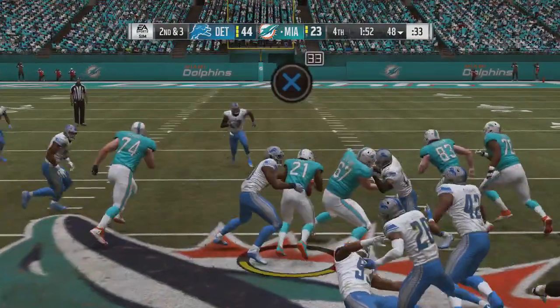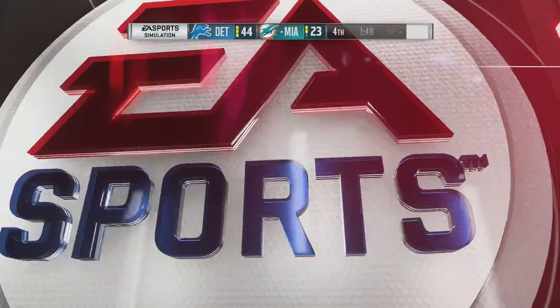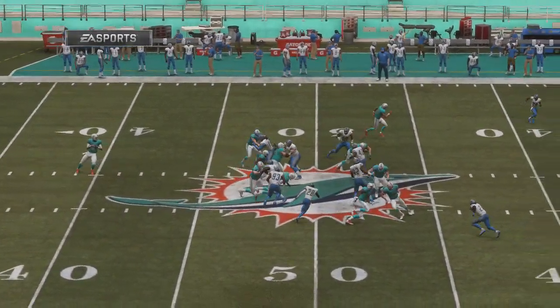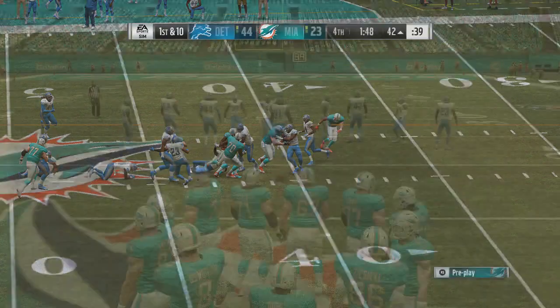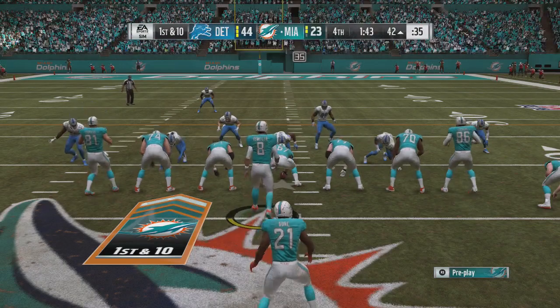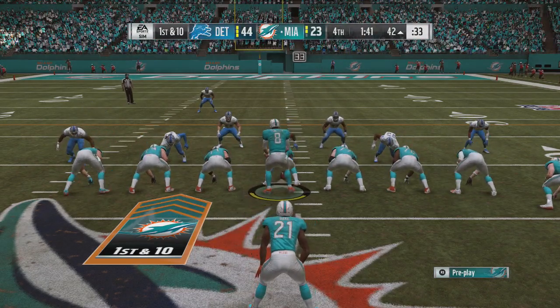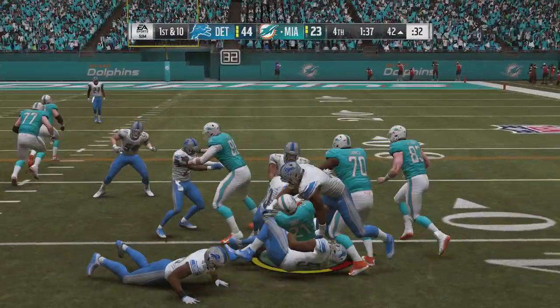Gore. And they're well past midfield, just a yard or 2 shy of the 40. A 10-yard pickup, and it's enough for a Dolphins first down. Would you say this offense is locked in right now? They're having no trouble on this drive. What is it, 3 plays, 3 first downs? Yeah, you talk about on the march. They keep this up, they get to that end zone real fast.